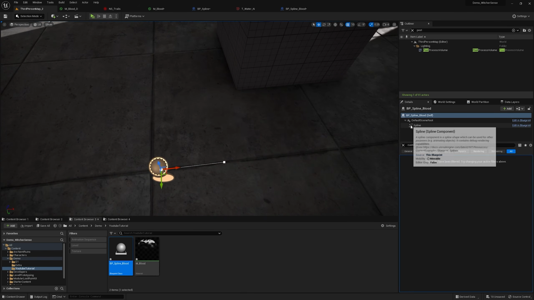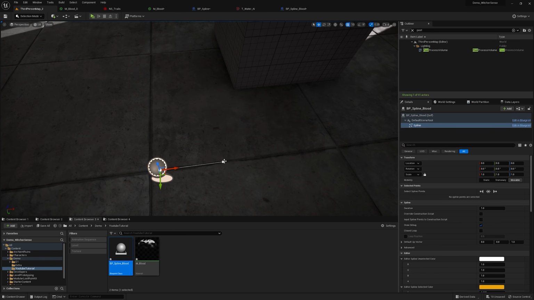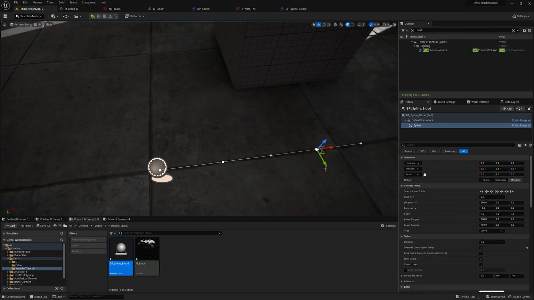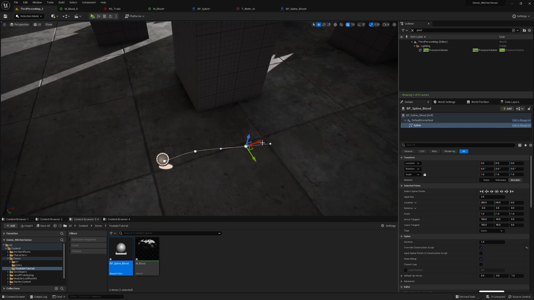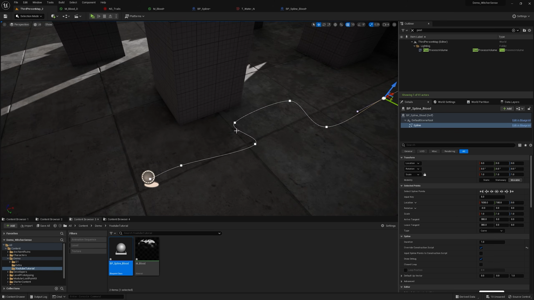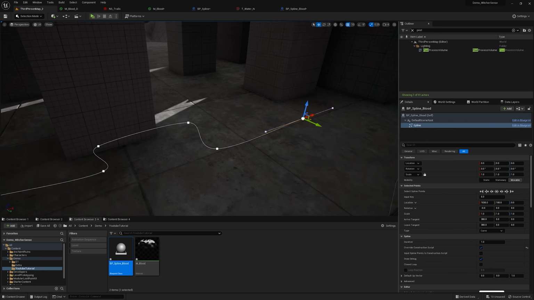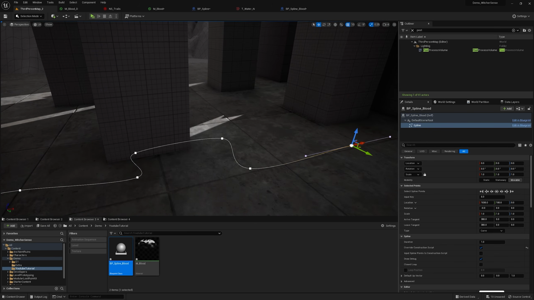And here if I go here and select this spline, I can just alt drag to create new points, and if I just need to increase the length, I can just drag like this, and if I alt drag, we can create new points like this. So I will create something like this for now. And now we want our particles to spawn across this spline, so we can shape it however we want.